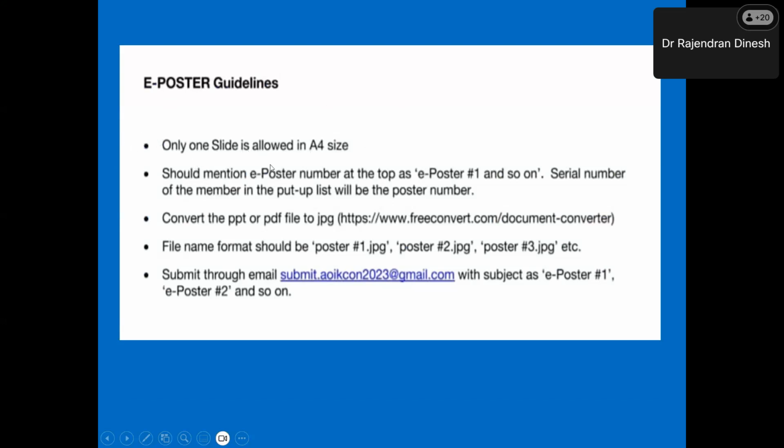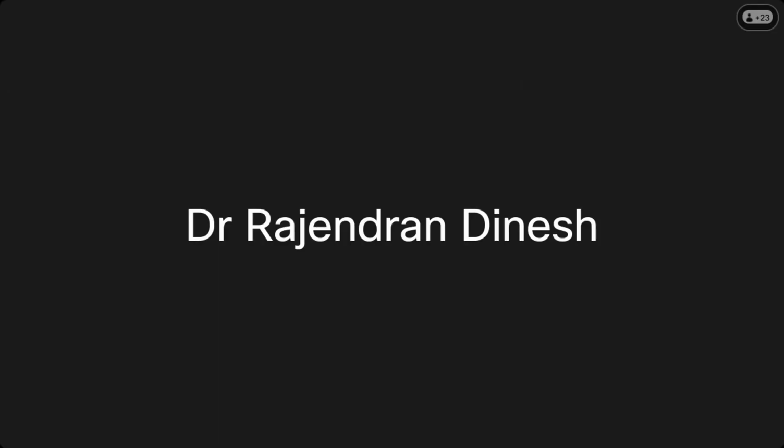The e-poster guidelines were that it should be on A4 size paper and was projected on an e-poster monitor. They requested that the file should be easily readable and should have your serial number, your name, and your institution, put along with your photograph. They requested converting the PPT or the PDF of the file to a JPG format, because sometimes there can be compatibility issues. You would have created your fonts and your animations in a particular Windows or iPhone environment, right?